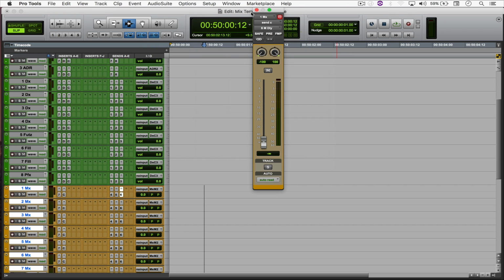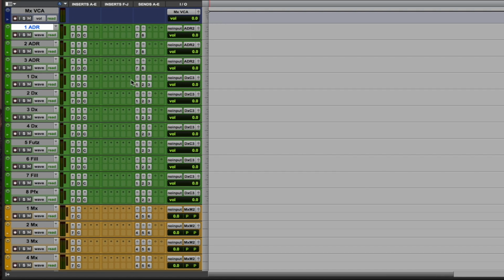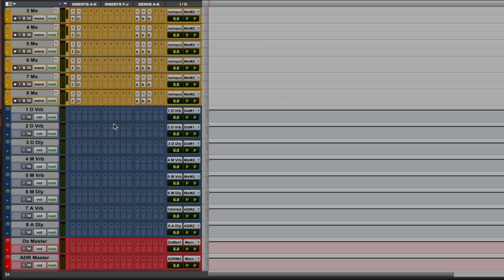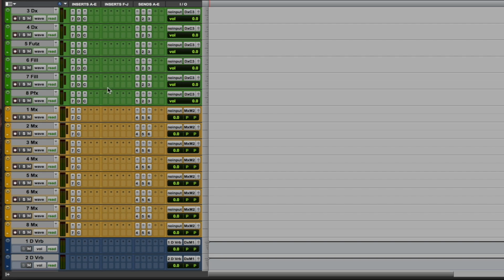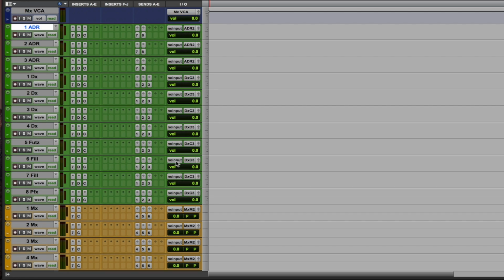Now, what's interesting to notice right here is that the reason why I have the ADR tracks sent to 7 and 8 is just so it's visually easy to look at. So I know that 1 to 3 belongs to only my dialog tracks, 4 to 6 belongs to music, and I like to set it up this way because I don't always use ADR tracks. So the most important sends end up being numbers 1 to 6, right?